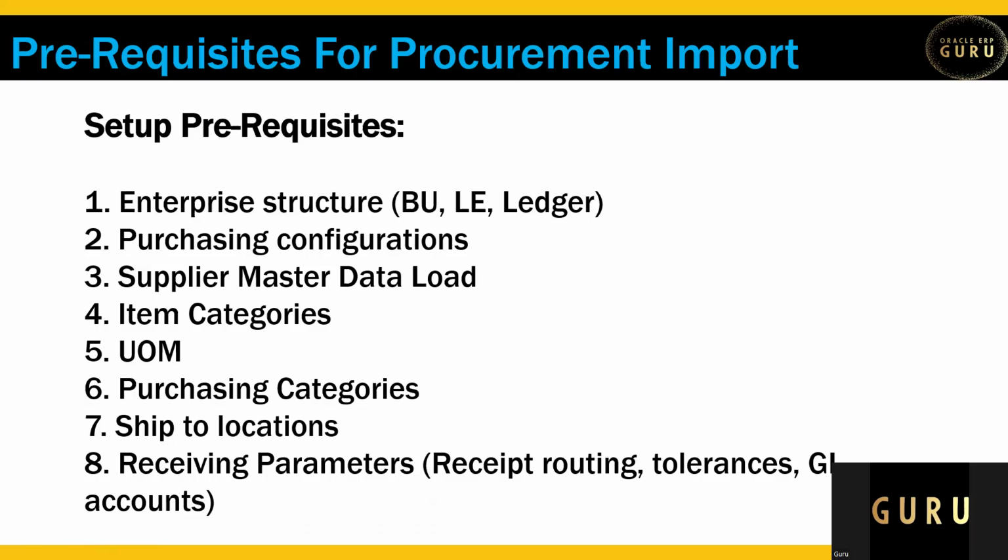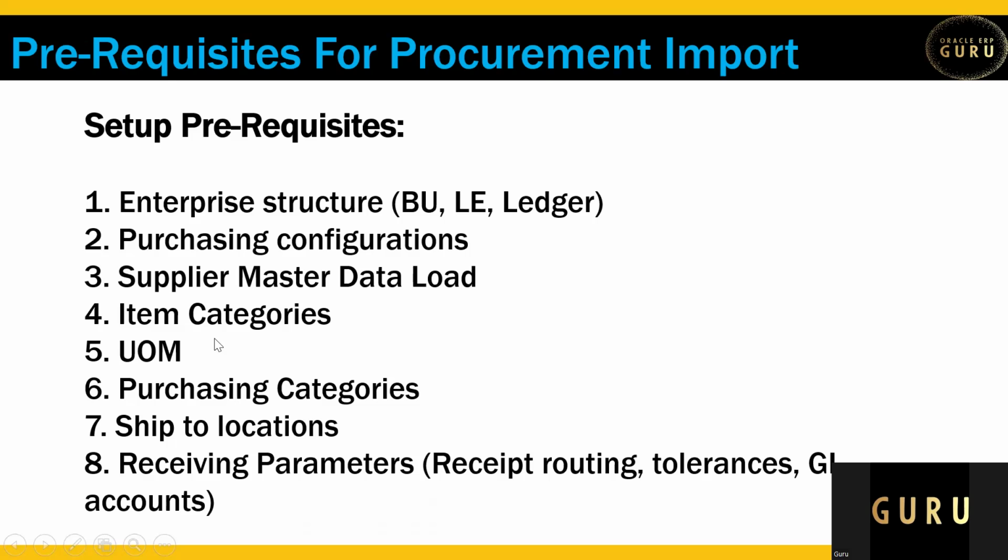Okay. And again, item categories. For example, what is a category for miscellaneous or laptop or computer? What is a category? So everything you need to load it. And unit of measurement. What kind of measurement your line item is going to have, whether it's each or box level or bag level, or what is that? That has to be defined in the system before you do the PO conversions.